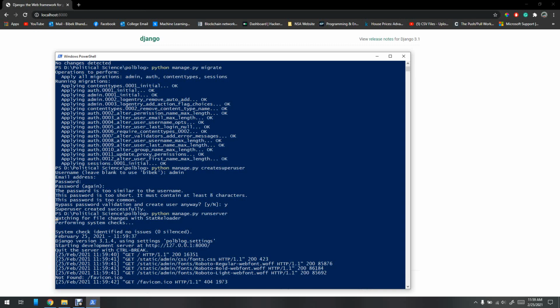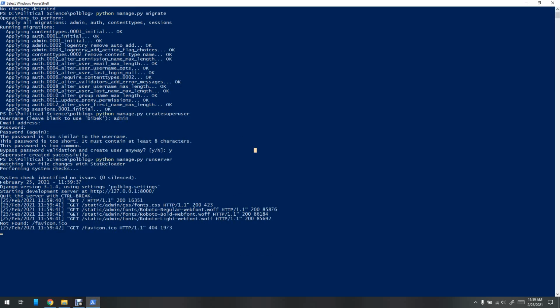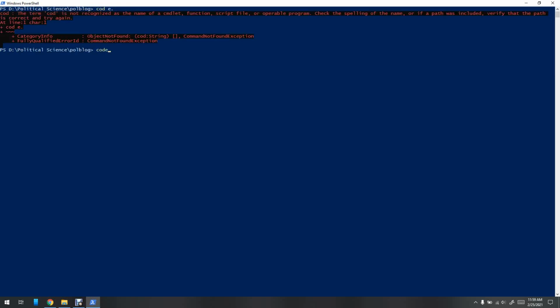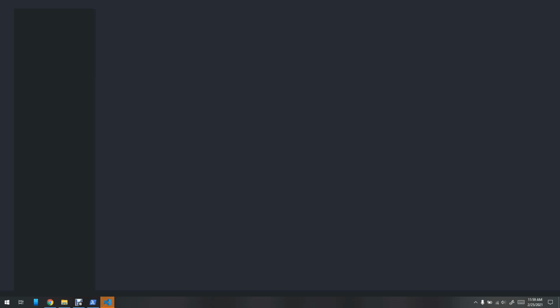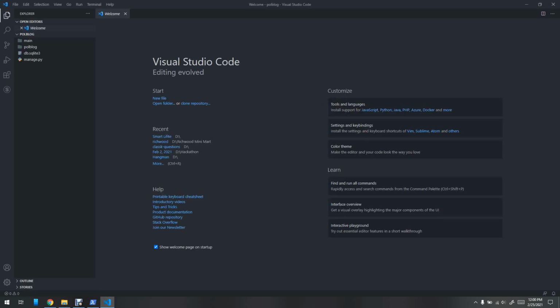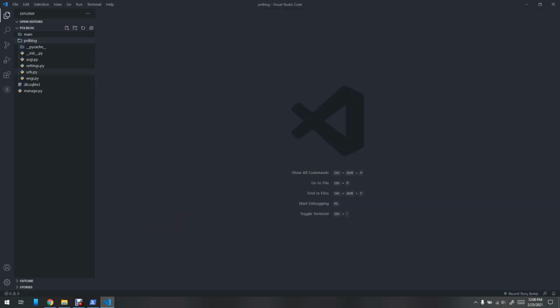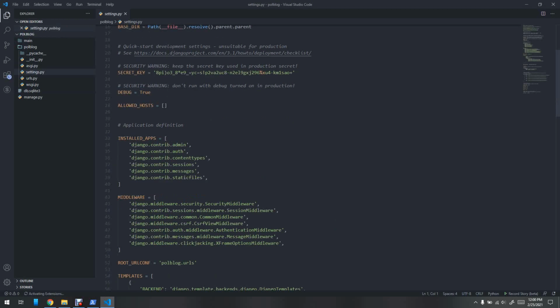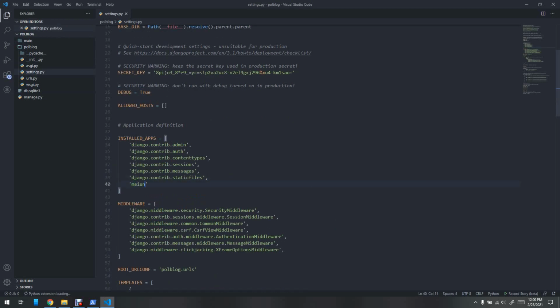Let's open Visual Studio Code. Okay, we'll just open Visual Studio Code over here, and then we'll go to the settings and add main to the installed apps. Okay, that's good.